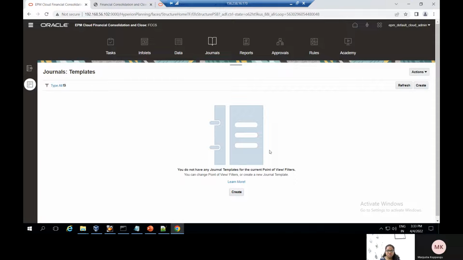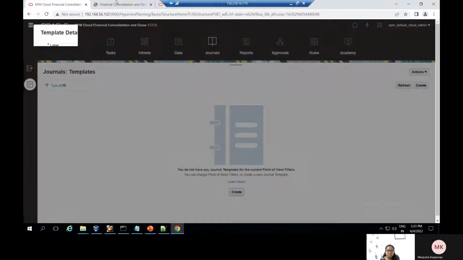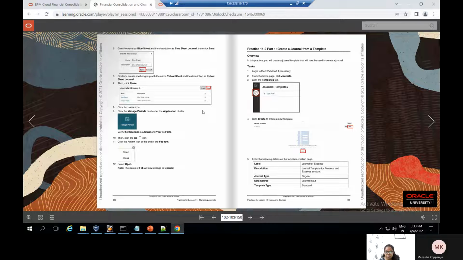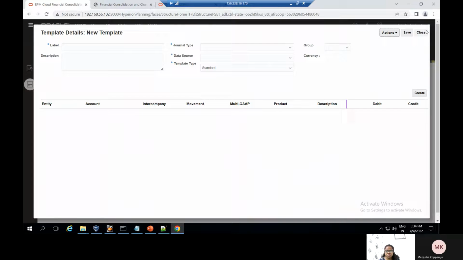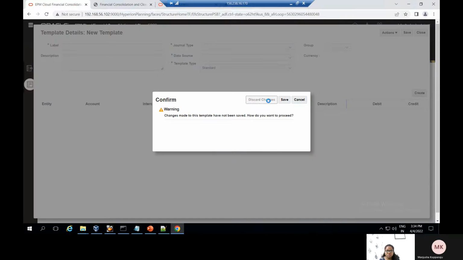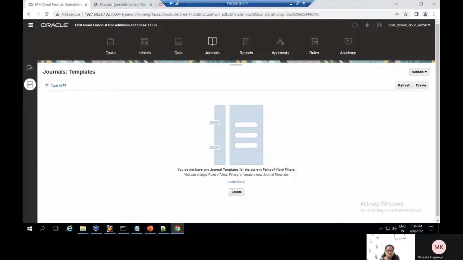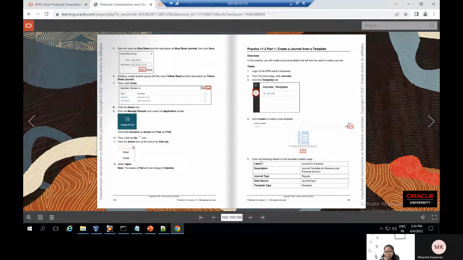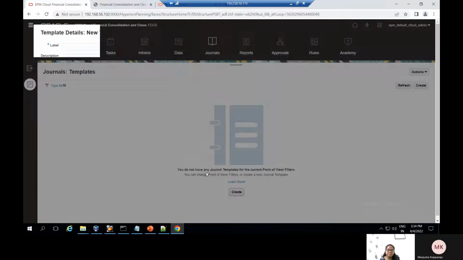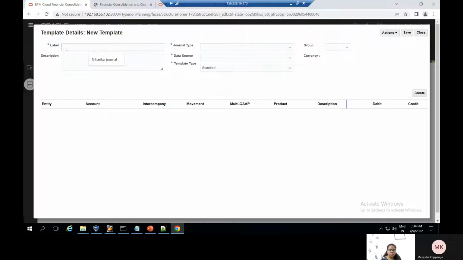Click on Templates and click Create to enter the following details on the template creation page. Label: Journal for Expense. We give the label as Journal for Expense.